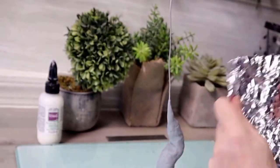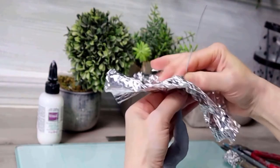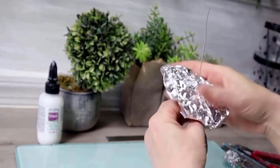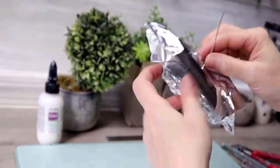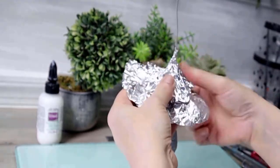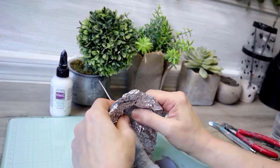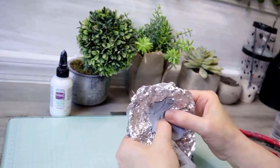I'm using some foil for the top part of the mushroom. There's an easier way of doing this — you can actually form that foil and put the clay on it before you stick it on the wire. I'm doing it the opposite: I'm putting the foil on first and then putting a little bit of clay on the underside, and then I'm going to bake it. That'll hold it in place and then I'll work the top part. When baking Cosclay it's 275°F for 25 minutes — I think it's the same as polymer. I like to preheat the oven because I feel like it can get cracks if you're trying to bend it and it seems to change the consistency a little bit.